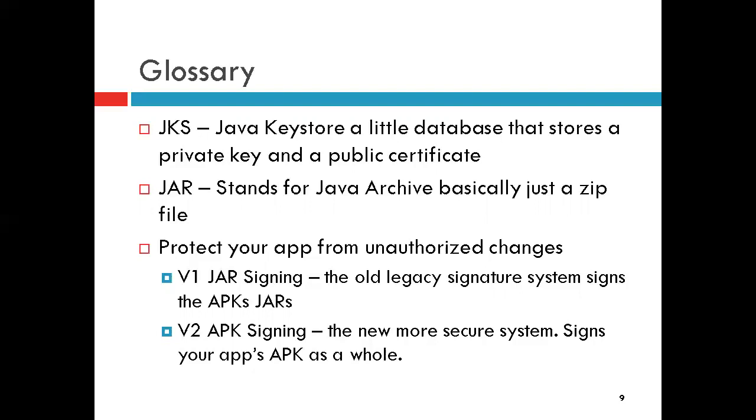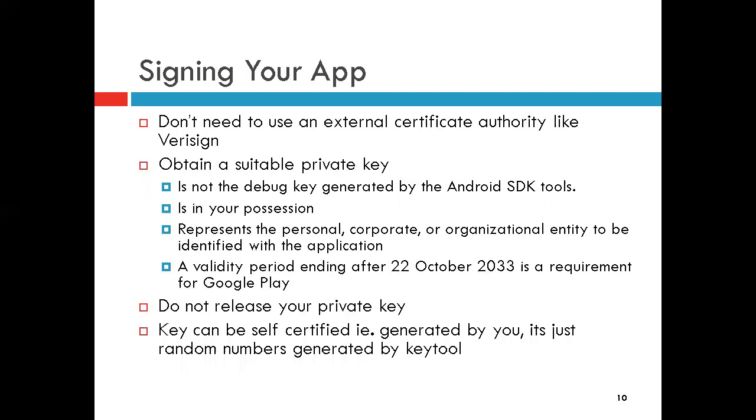Then you've got the V1 and V2 signing. You might as well just pick both of them most of the time, unless you're running really low on space. Both seem to be okay from what I've seen. The version 1 jar signing seemed to be the only choice a few years ago. Now we've got version 2 APK signing. I think it just means that your APK is a little bit better protected compared with older APK files.